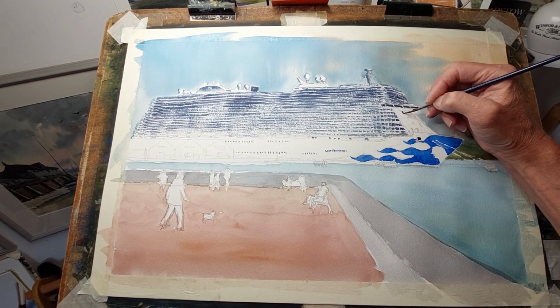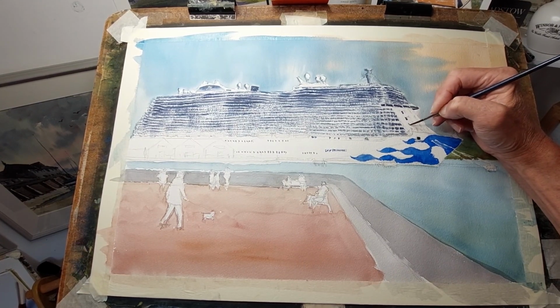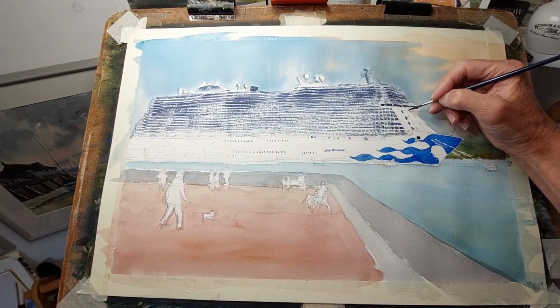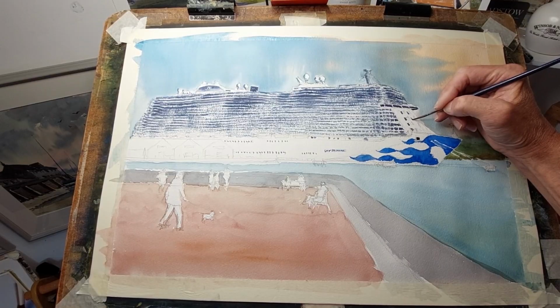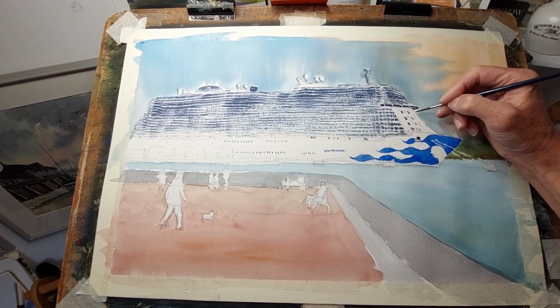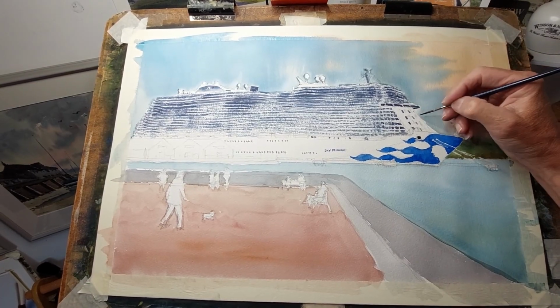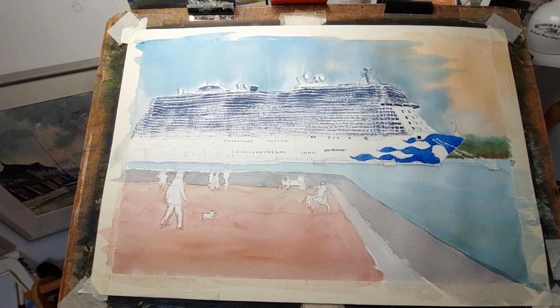There are some windows here on the bow of the boat. There, like that. I need to get these the right angle, because if I don't, it won't look right. I don't want to have to remove them. Whether we would see them there, I'm not so sure about that, but anyway, we'll leave that at that.